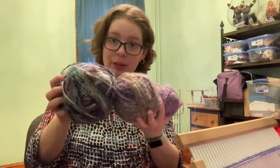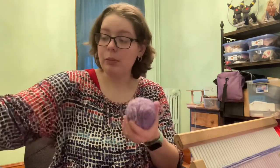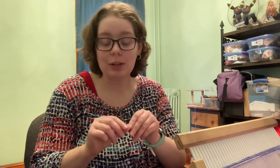So for these ones and the green one that I don't have over here, I wrapped them around the back of a chair to unwind from, because apparently both my swift and my ball winder weren't behaving, which went okay for the most part. But I have a big knot pile of this one that I don't think I'm ever gonna manage to get untangled. But the rest of them went okay. So yeah, I really, really hate unwinding skeins. I need to buy from more companies that offer winding services, because that would be much simpler for me.